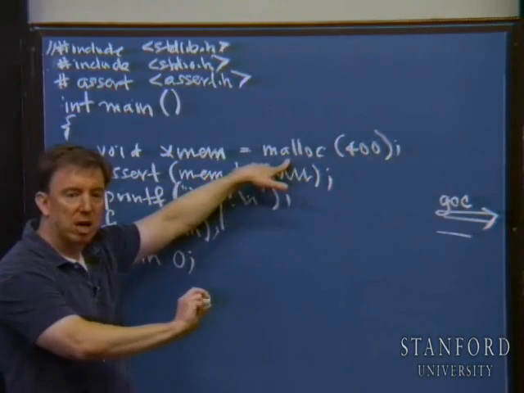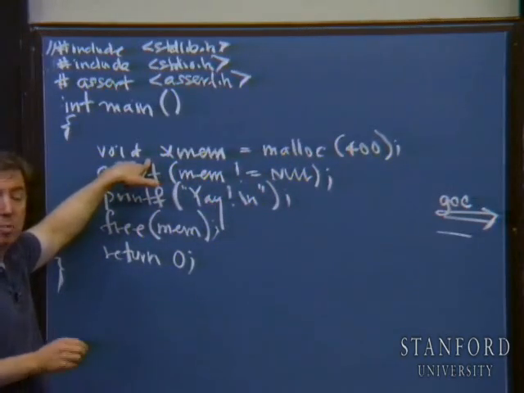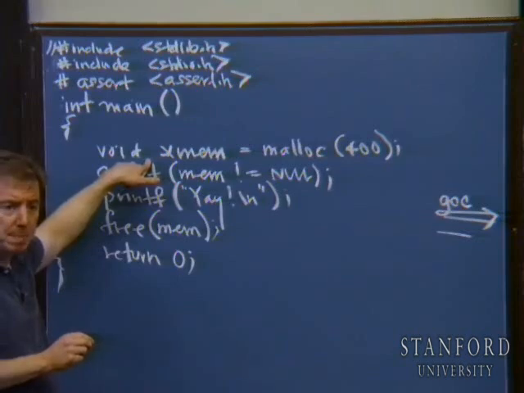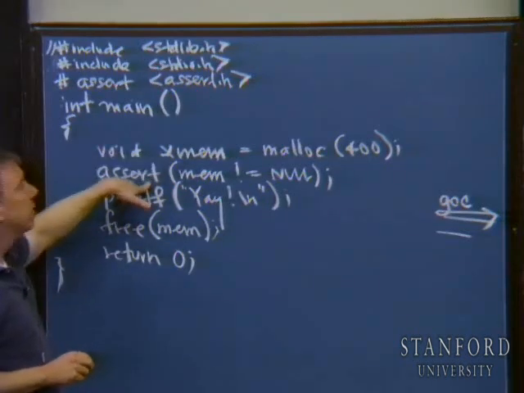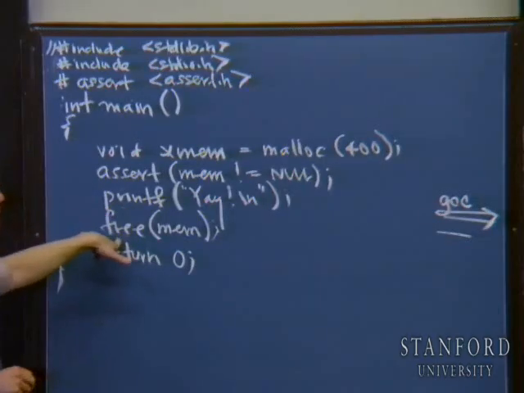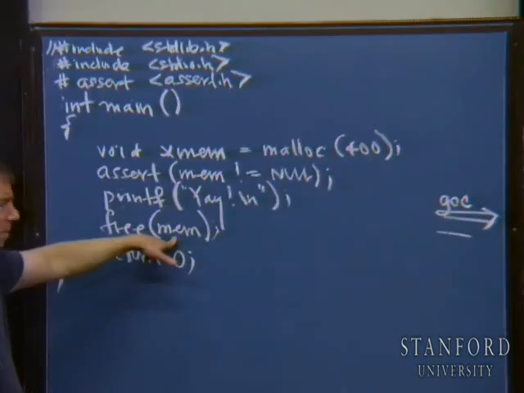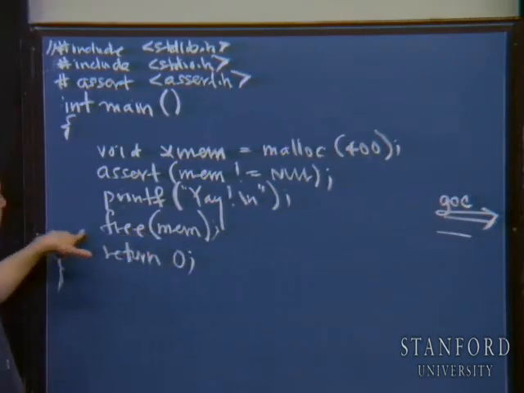It's inferring the prototype, and then you're assigning a pointer to be equal to a bona fide, what's supposed to be a plain old integer. There are no problems with this because it sees the definition of assert. Printf is fine. It looks at this right here, and it doesn't like this line either because it hasn't seen a prototype. It infers one. It issues a warning saying it's inferring a prototype for free. It assumes it takes a void star. It assumes it returns an int, which is not true, but we're not looking for a return value, so it's not a problem. And then comes down here.